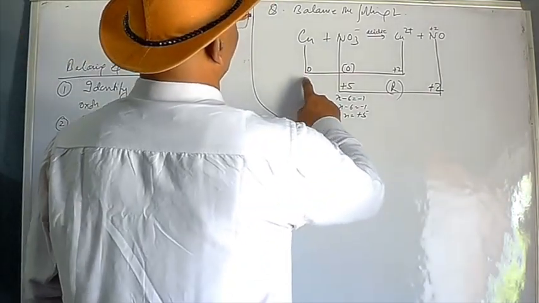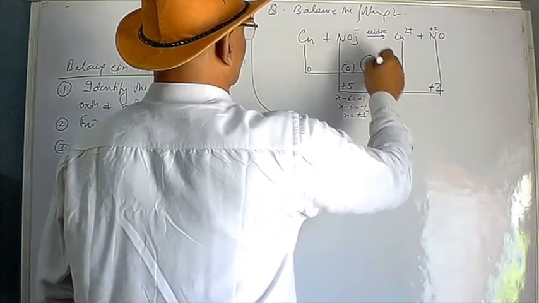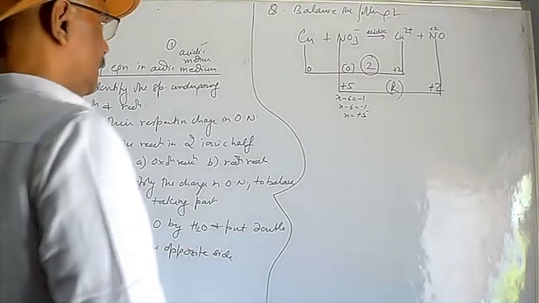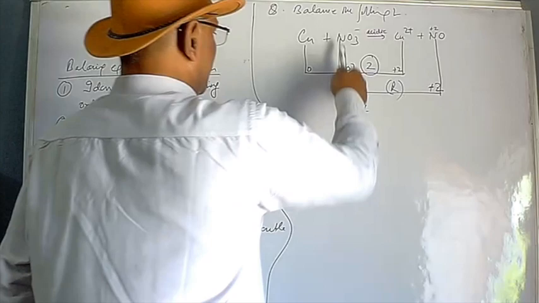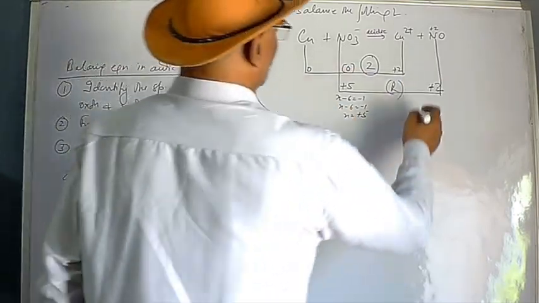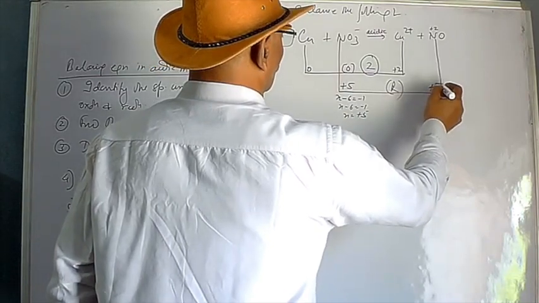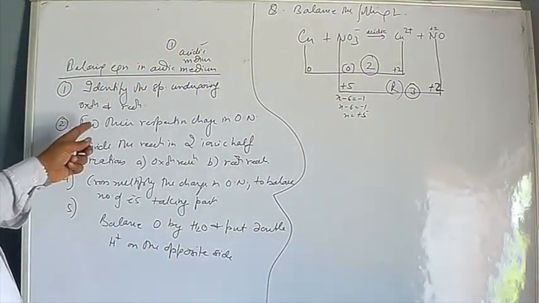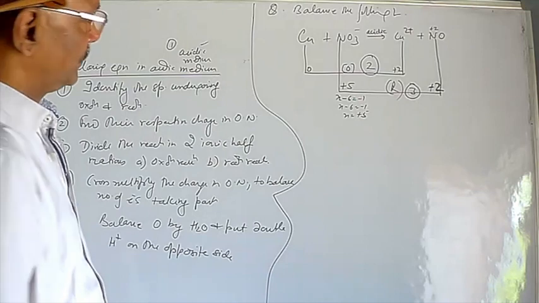If copper moves from 0 state to +2 state, it means the change of 2 electrons, means it is removing its 2 electrons. Remember, very important, going for oxidation, so removing 2 electrons. Nitrogen is going for reduction, and reduction means what? Acceptance of electron. So by how many units? It is +5 and this is +2, so the change is by 3 units. So we have completed our second step also, find the respective change in oxidation number.